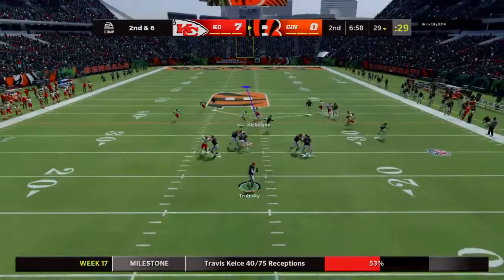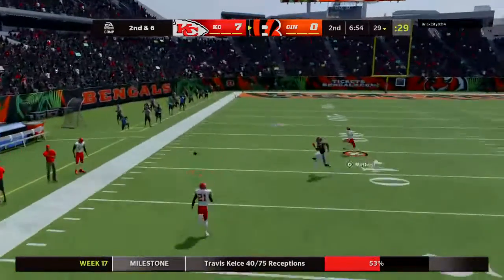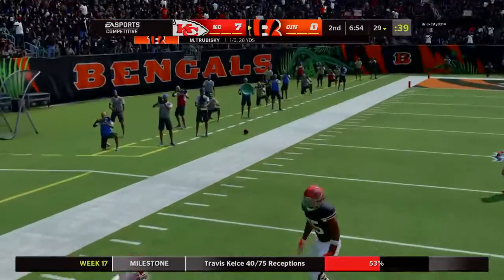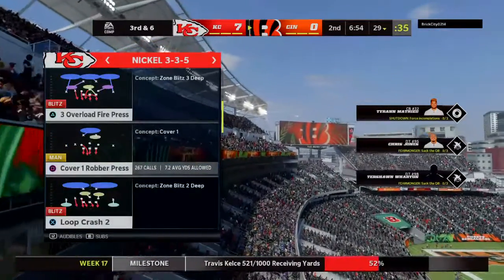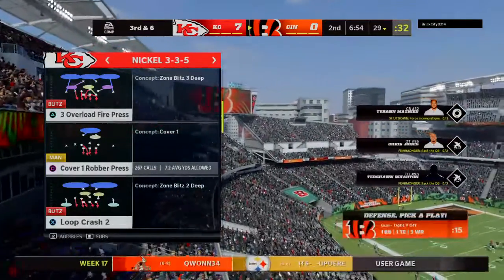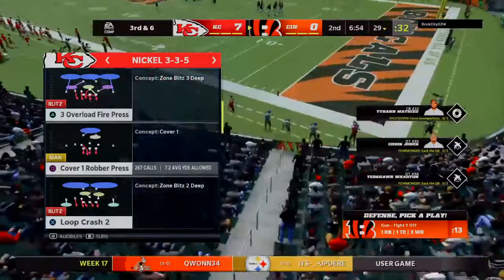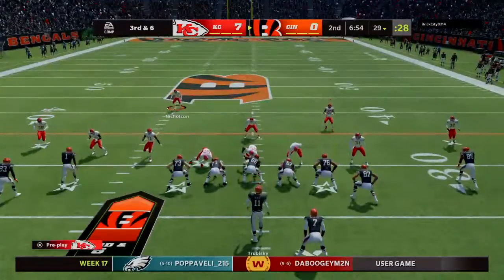From the 29, Trubisky. Oh, he'll let one go deep for Higgins. It's incomplete. Took a shot, couldn't connect. Sure, that pass was incomplete as they made an attempt to get a big one downfield. But that's okay because the second part of that is if you don't get the completion, at least you've told the defense you're trying to stretch them out a little bit, and they may have to change accordingly.